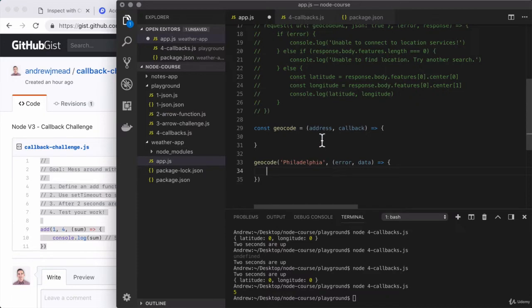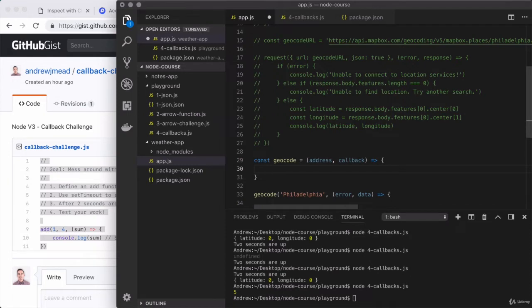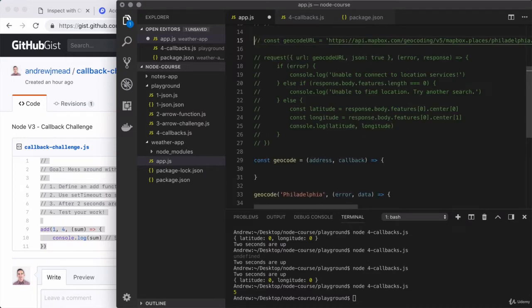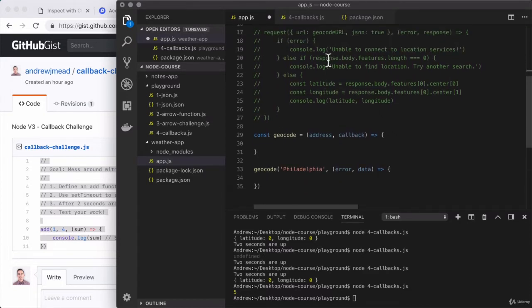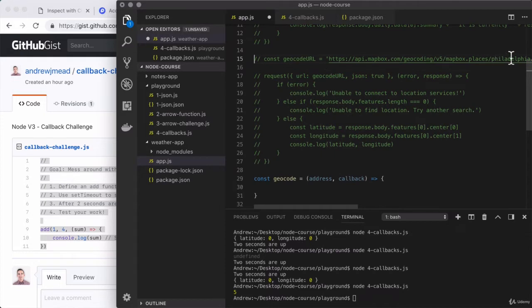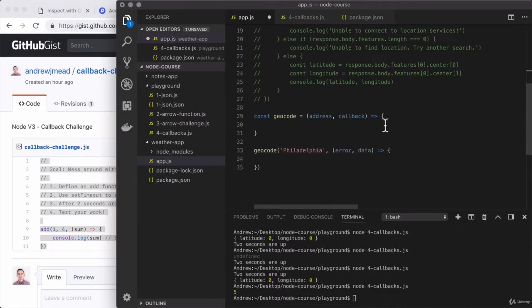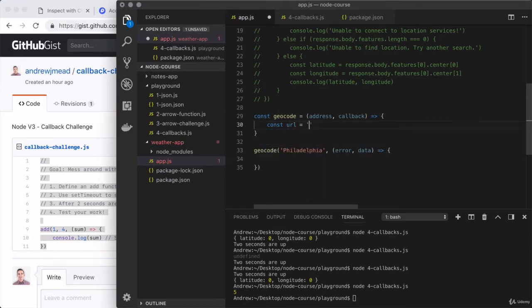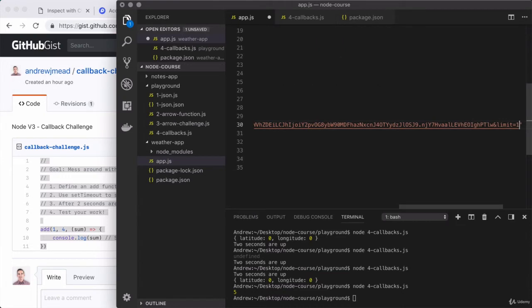Now, we have to actually make sure that callback gets called with the correct arguments. So let's go ahead and kick things off by making our request. Now up above, we already have that URL in place. I'm going to take the URL exactly as we have it up above, not including those quotes, and I'm going to copy it to the clipboard. So this is a URL I should be able to paste in the browser to see the geocoding results for the current location, which is statically defined as Philadelphia. I'm going to bring that down below and store it in a URL variable. So I'll create the variable, I'll define the string, and I'll paste the URL inside.